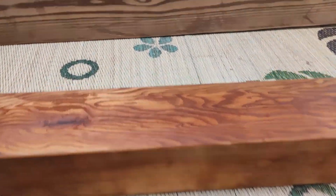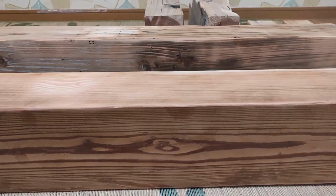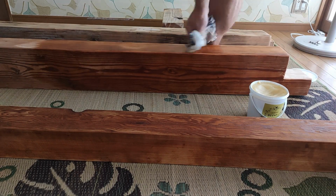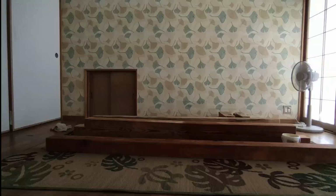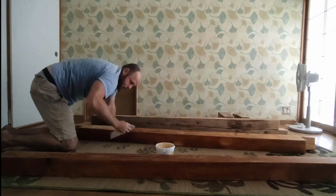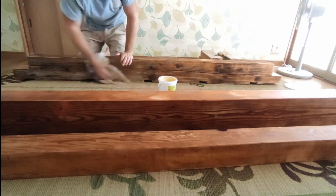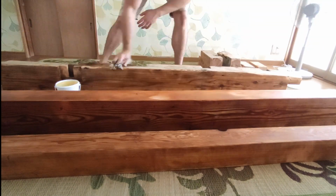For finishing, instead of using a stain or a varnish, I decided to simply apply a beeswax cream. The reason I did this was because when I was doing research in how to build a bed on YouTube, I came across an awesome Japanese carpenter, and that's what he used. It creates a beautiful finish and really shows off the natural color of the wood.